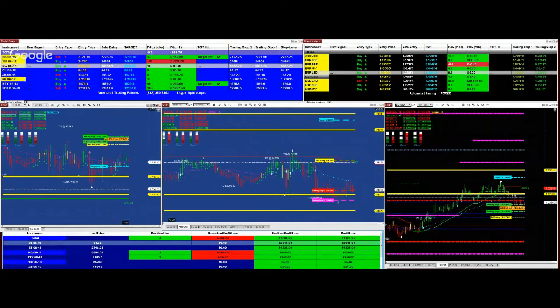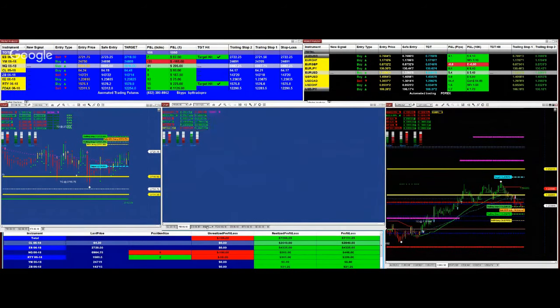So at the moment, you can see on the market analyzer it says hit target. As an example, we already hit the target on the last signal on the ES, which is okay. And then we already hit the target on the Russell, and it is 54 ticks in profit.